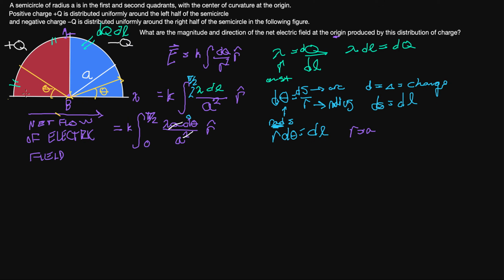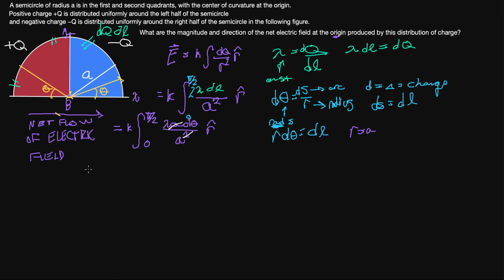And so because I know that the flow of the electric field is going to be in this direction and it's going to be along the x-axis, I know that I can use cos theta because I just want to project this electric field onto the x-axis to find out its contribution to the origin here. And so that's how I like to think of it.